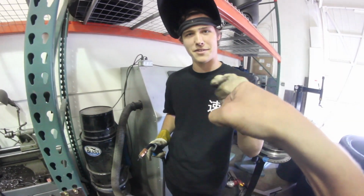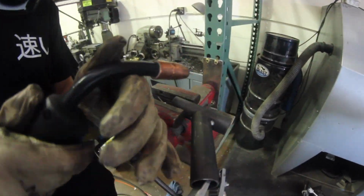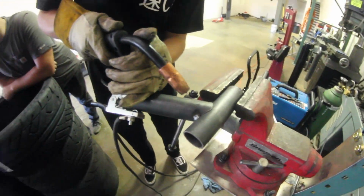Not bad. Fire up the other side now. All right, so just move a little bit faster this time. That was a little bit hot, but now you kind of got a feel for it.